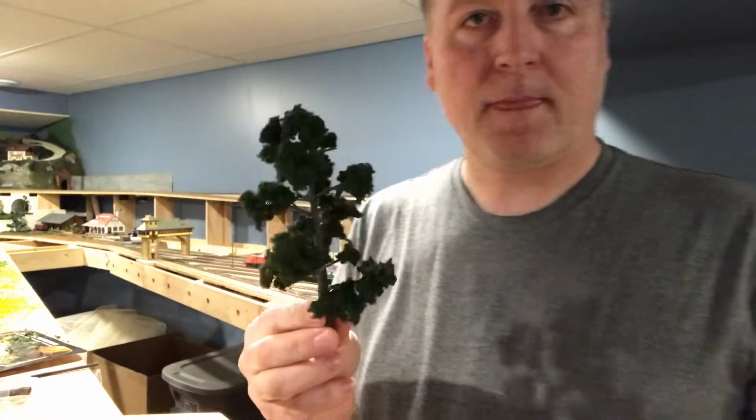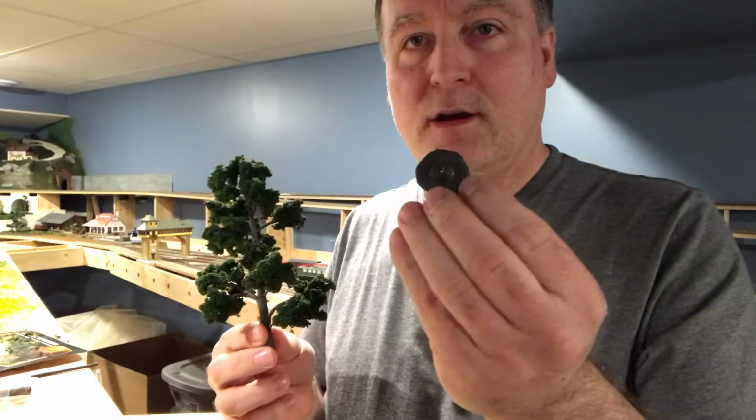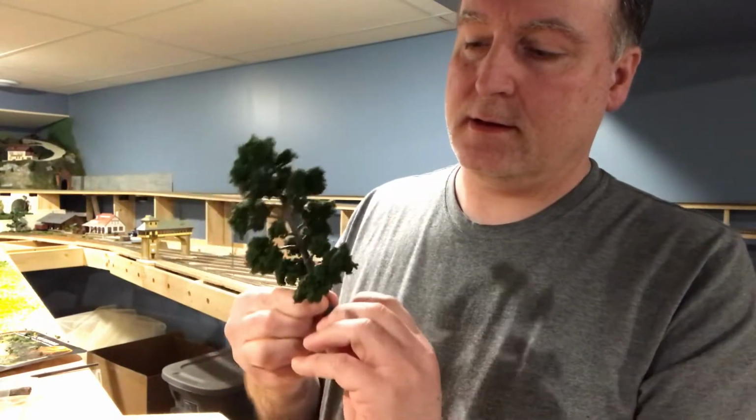Once you've put on all those clusters, this is what it looks like. And don't forget, you have this little base that we cut off in the beginning. You can just stick it in there and place it on your layout wherever you want it.